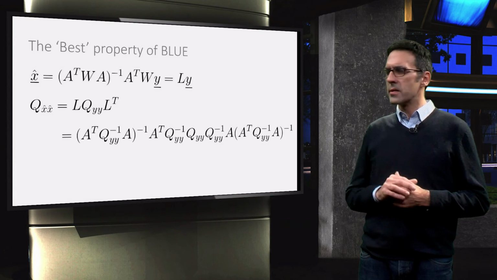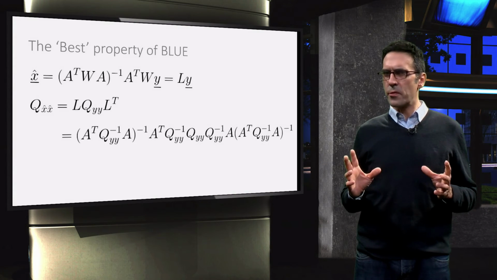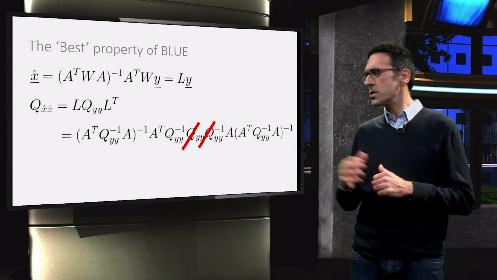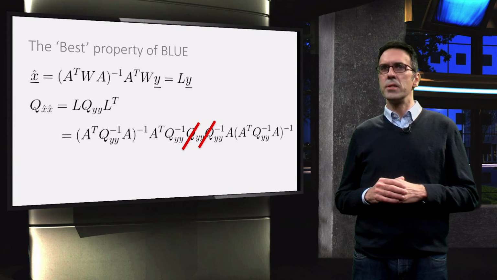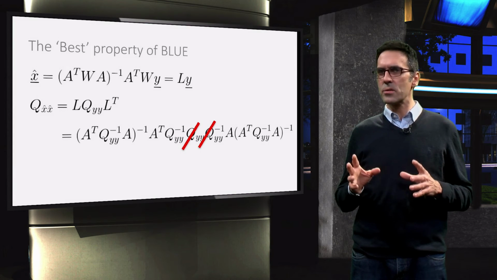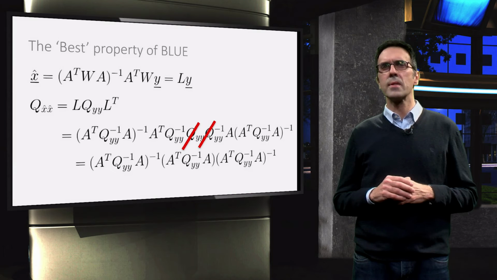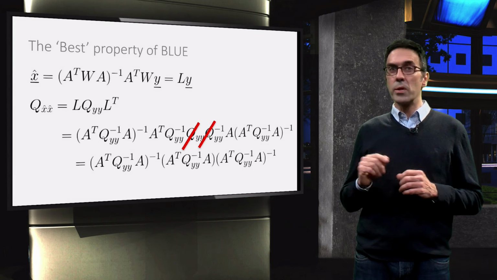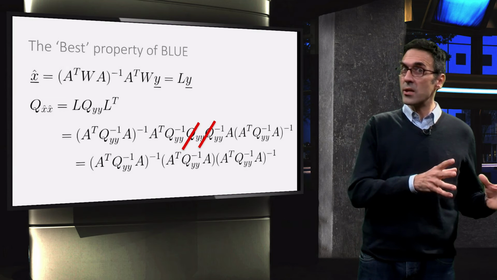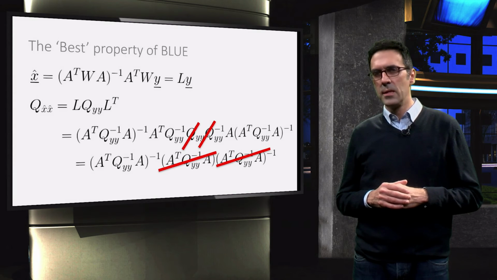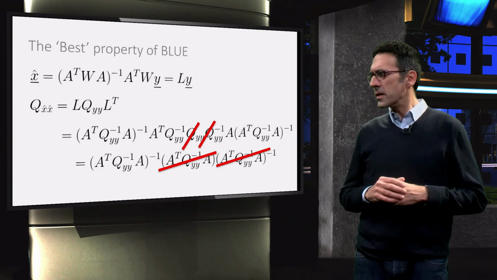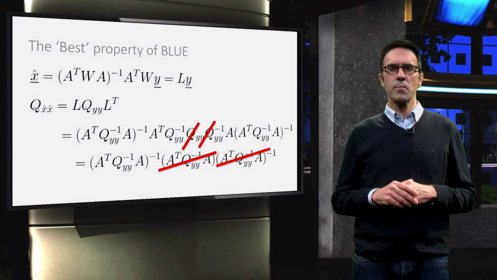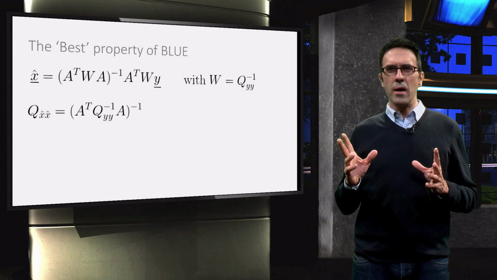The center part of this equation can be cleaned up further by removing the product of the covariance matrix with its inverse. This yields a product of 3 identical square matrices, of which 2 are inverted. We can therefore eliminate another product of a matrix with its inverse. And we then find a short and elegant expression for Q x hat. Let's have a look at what we have now.